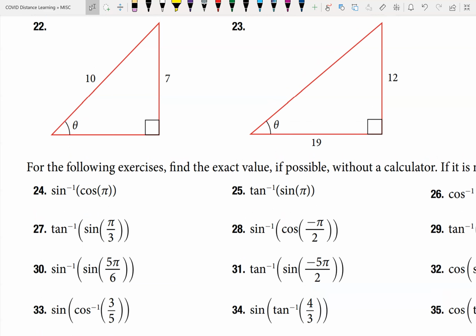If I'm standing on angle theta, 7 and 10 are the what and what? 7 is the opposite and 10 is the opposite. Jaden, agree or disagree? I agree. They're right. Is everybody okay with that? We're dealing with the opposite and the hypotenuse. Since we're dealing with the opposite and the hypotenuse, Emily, which function is that? Sine. Nathan, agree or disagree? Sine is opposite over hypotenuse. You agree with her. That is correct.